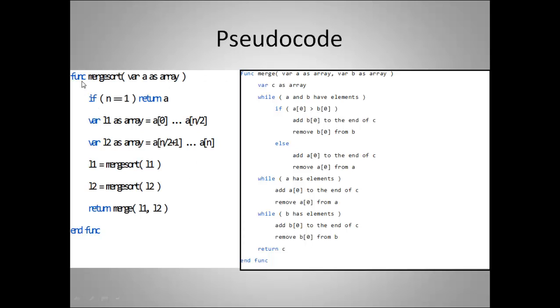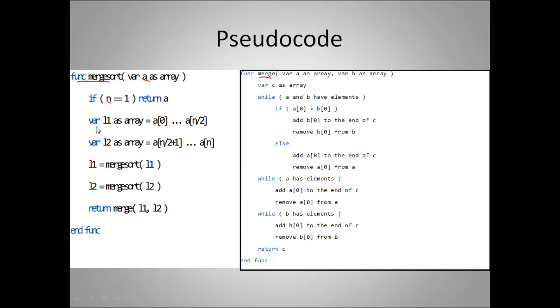So the merge sort we have here consists of 2 functions, merge sort and merge. Now this function here is going to start off the process, and what it has is A being an array, and n an integer which is equal to the length of the array. So here's our if statement. If n is equal to 1, return A. So what this means is if the array has only one item inside of it, we're just going to return the array because you can't really sort one item.